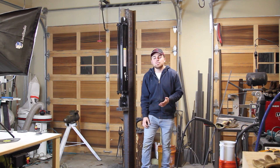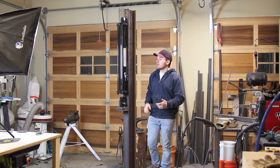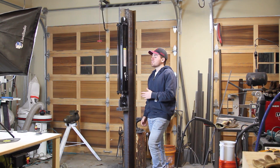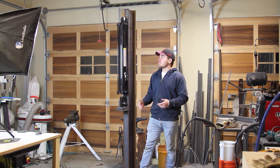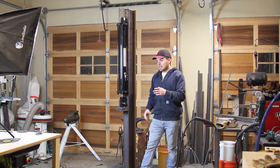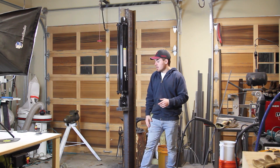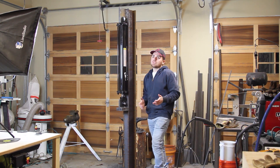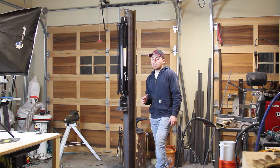I just want to give you guys the specs of the cylinder that I ordered before I finish the video. This is a cylinder I ordered from Northern Tool. It's got a 30 inch stroke, which is definitely overkill for what I need, but it still works fine — I just had to build the press a little bit taller than I normally would. It has a three and a half inch bore and a one and a half inch shaft. When I did the calculations, I determined that it would be putting out about 14 tons of force with the pump that I'm going to use.